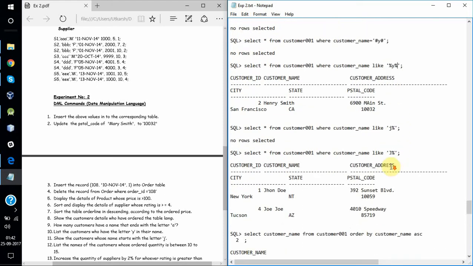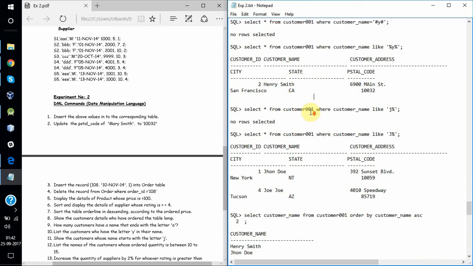So this is how this query is executed. So it selects Henry Smith because there is a y in this customer name. Only this was the row which contained y, so it displayed this.